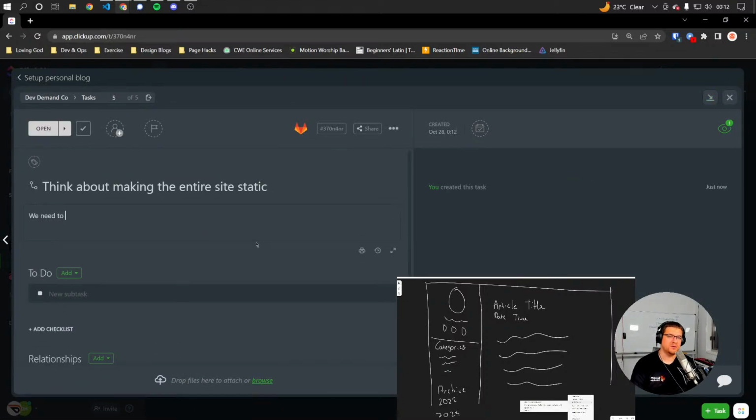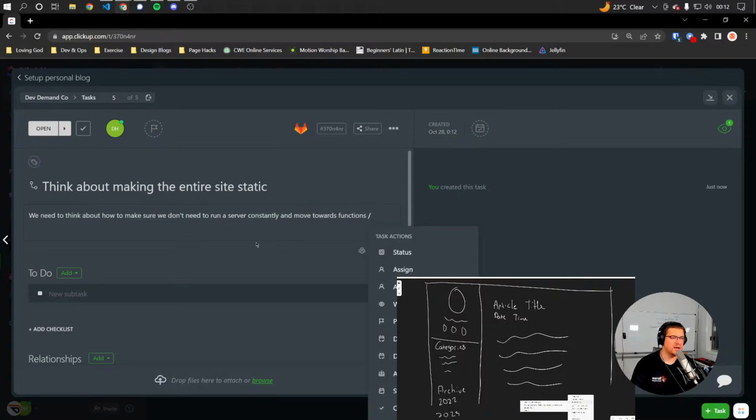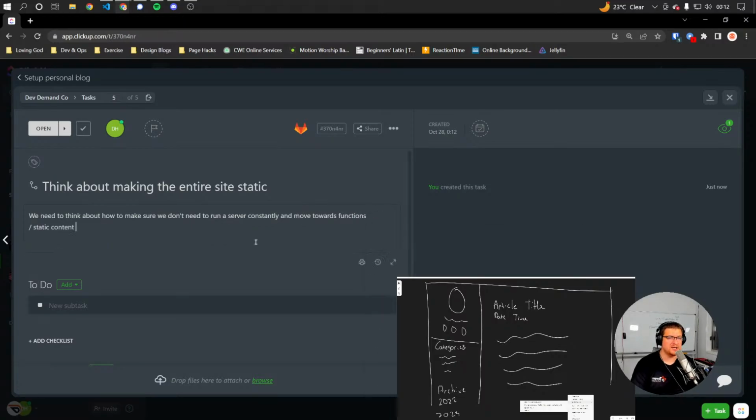We need to think about how to make sure we don't need to run a server constantly, and move towards functions, static content derived from DB changes, something CI CD.